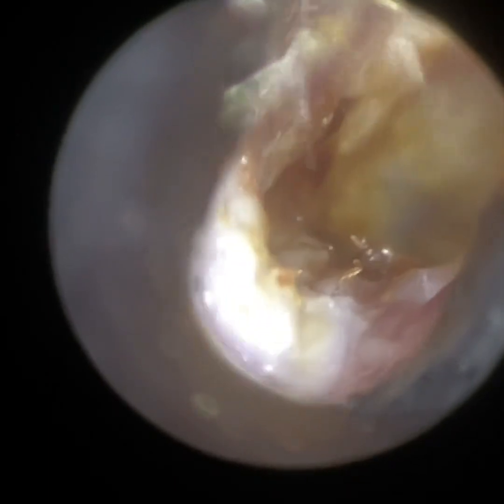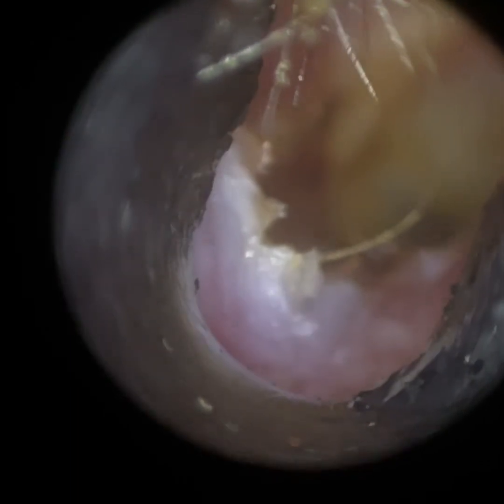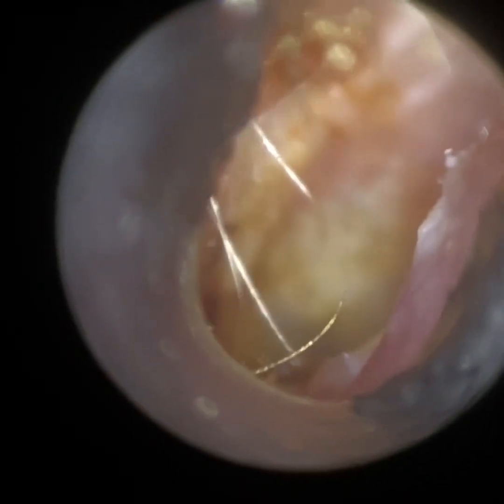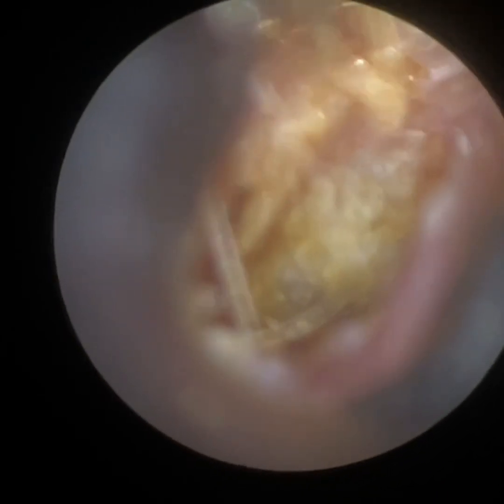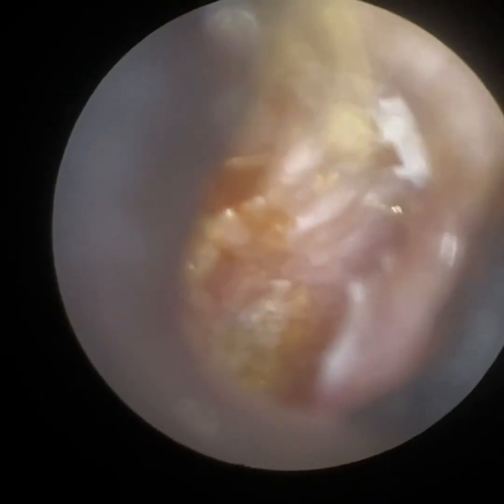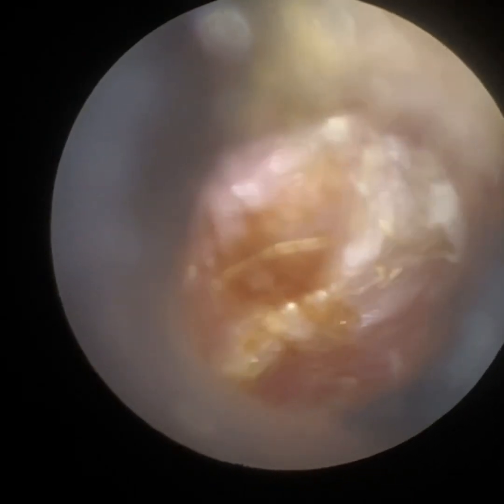So the endoscope is going to enter the ear — that's actually the patient's eardrum. There's just a bit of keratin here; I'm going to see if this peels away. As I said, the patient is suffering from otitis externa with a bit of tenderness here. I've just reduced the brightness — you can see there's a lot of reflection with anything light-coloured. So I'm just peeling this away; I want to make sure there's nothing untoward underneath. Back at the eardrum now — the anterior portion you're struggling to see fully because the canal walls are in the way. Because the eardrum has a very wrinkly appearance, and that's because the patient has been getting a lot of water trying to flush the wax out themselves.